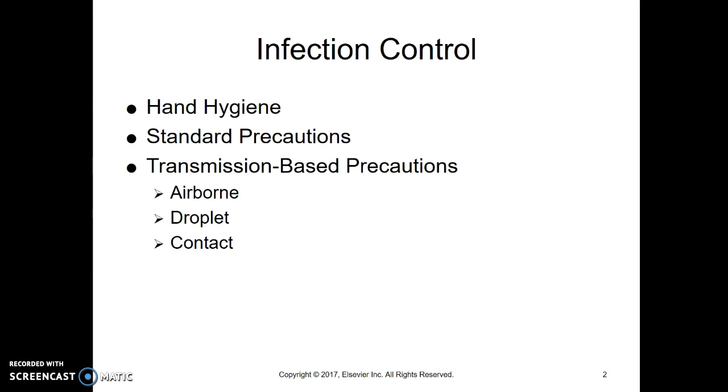Droplet. This is also things that come out as you breathe, cough, sneeze, talk, but the droplets are a little bigger, so they go a few feet and then fall. So they're not going to float in the air as far. But if you're caring for a child who's coughing and your face is close, within a few feet, you're going to catch it.